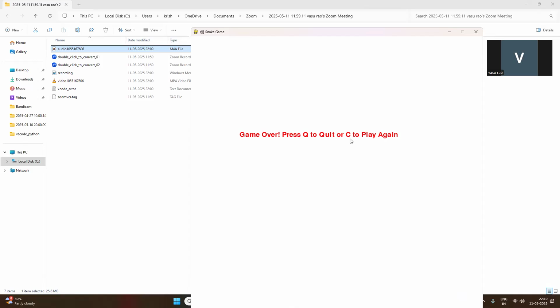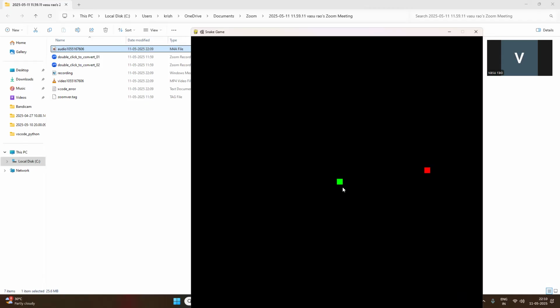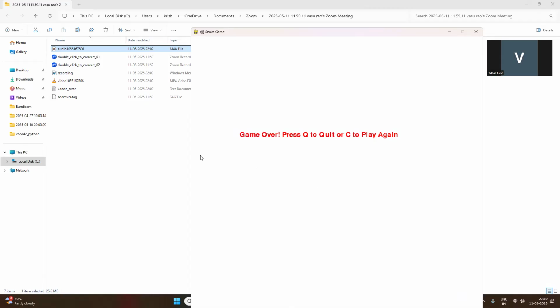Otherwise, if you want to play again, press C, and by the arrow keys up, down, left, and right, as you reach the feed, it moves away.